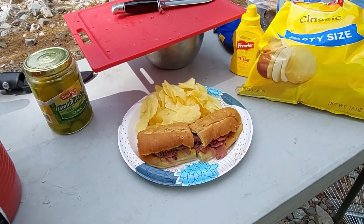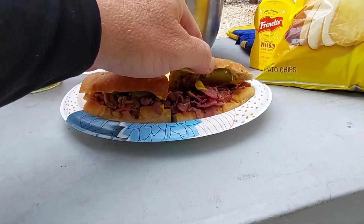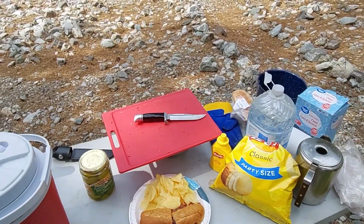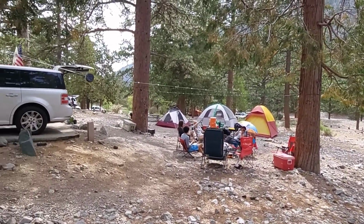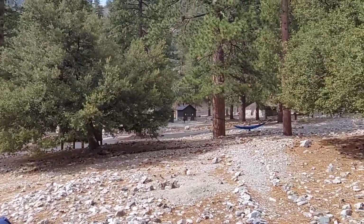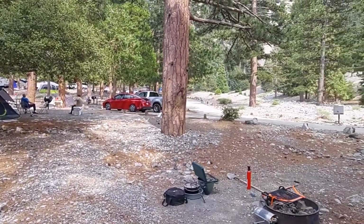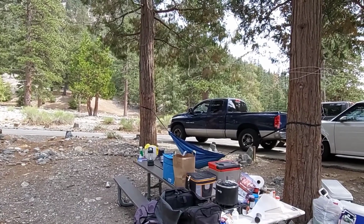Oh, here we go. Pastrami sandwich lunch is ready. It's one side. That's the other. My chips. Time to eat. Everybody's hanging out, having a good time. Nice day. A little cloudy. A little hot. Not too bad. Daughters are in the hammock.